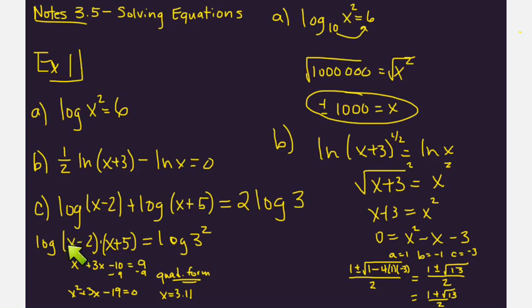And I went ahead and did 2 steps at once. I went ahead and FOILed and multiplied these 2 parts together to get x squared plus 3x minus 10 equals 9. And then because it's quadratic, I want to get everything on one side of the equation. Try to factor if I can. 19's prime. 19 doesn't factor but into 19 and 1. I'm not going to get a 3 out of that no matter how I work it. So go directly to the quadratic formula. Don't waste your time. And if you work that out, you're going to get, I believe, negative 3 plus or minus the square root of 85 over 2?